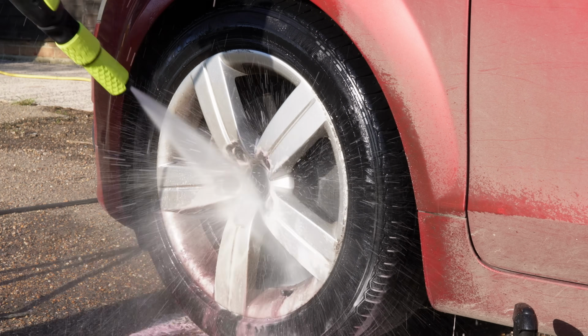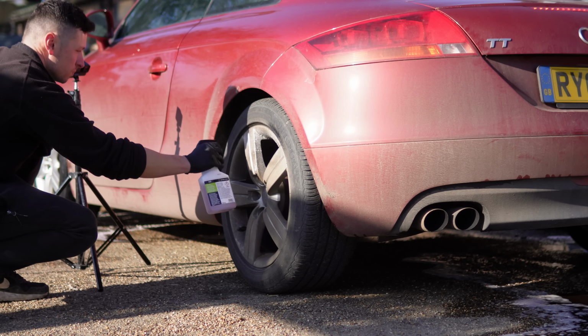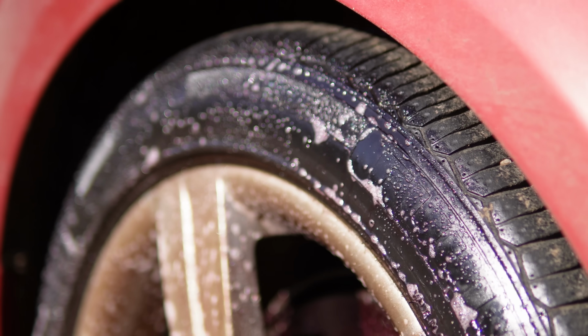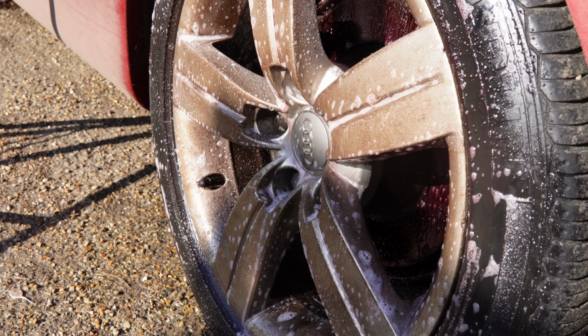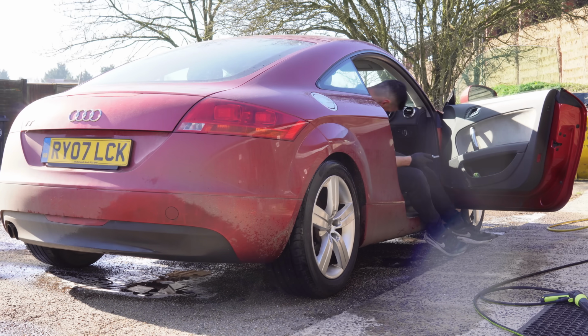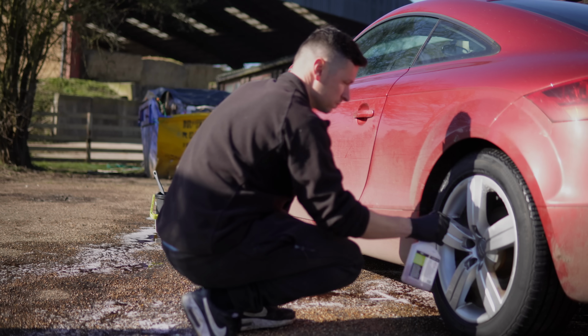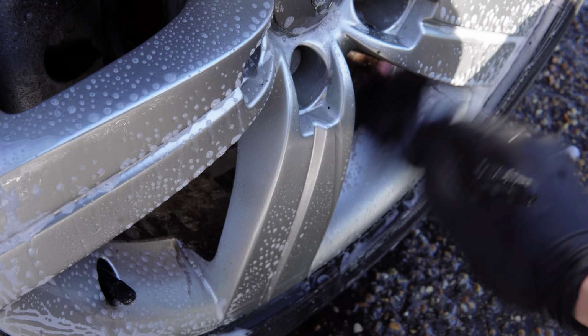What I did notice was because I had less dwell time on these 2 wheels, it meant the chemical didn't quite have enough time to go the full round. So it took a little bit more elbow grease to shift that stubborn dirt. After rolling the car back, you could see areas that I had missed, so it was just a case of giving the wheels a quick hit of chemical again before one more final rinse.